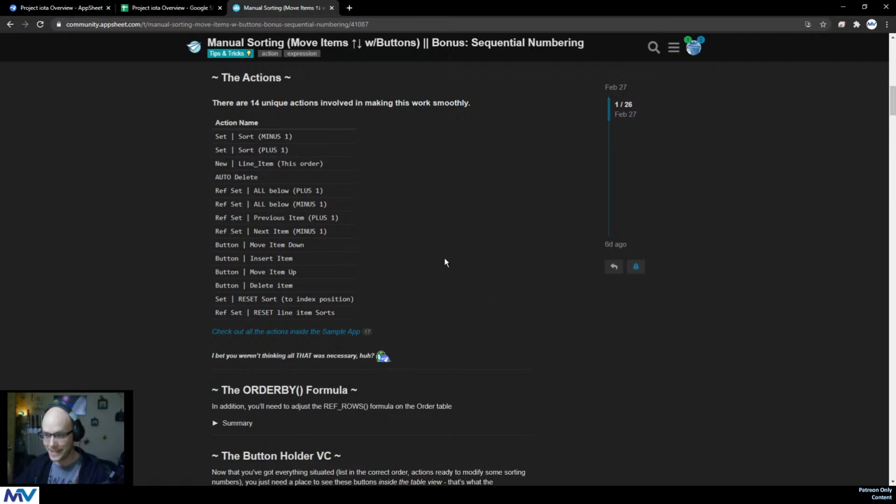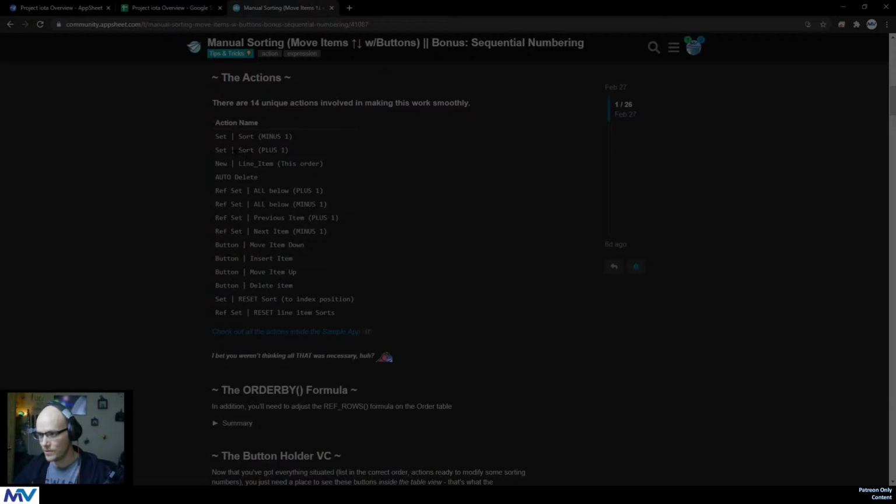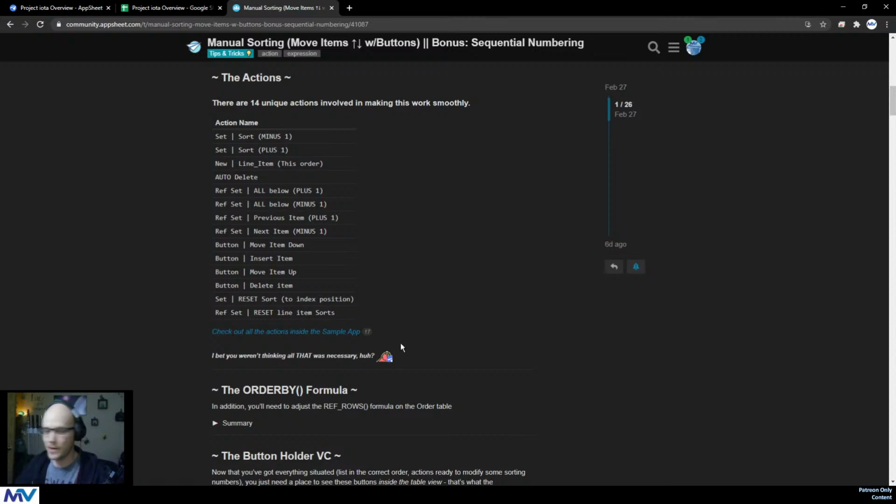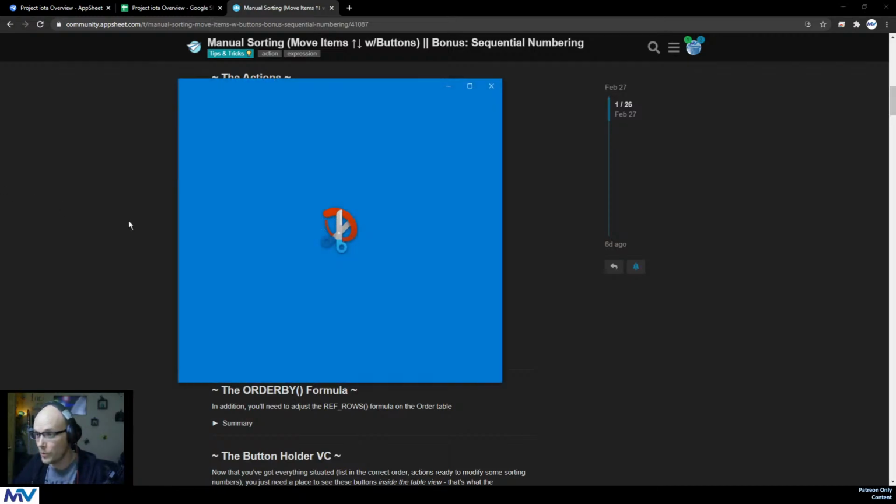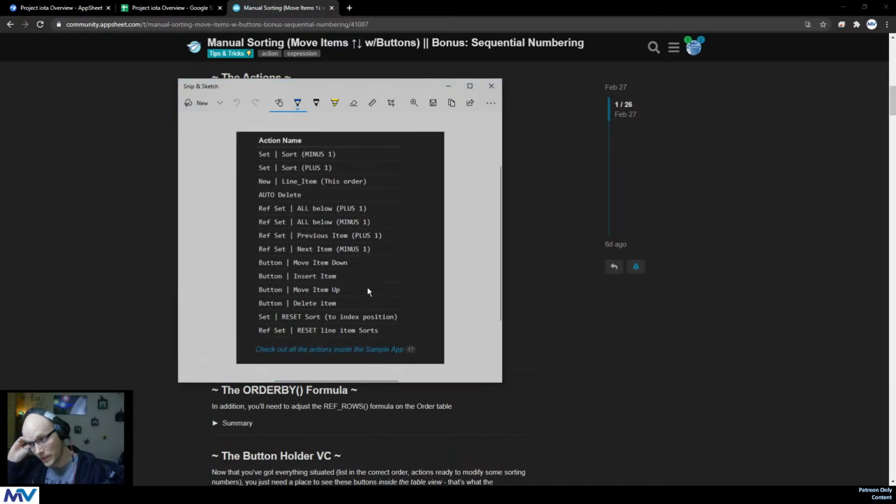The easiest way to keep track of what I've done and what I haven't done: I'm on a Windows PC, so I'm going to hit Windows Shift S. It's the screen snippet thing. I hope it's still recording, and I'm going to cut out my screen snippet. You might have paused in the middle there. I'm sorry if it did. I don't know what happened. But that gives me now I can open it in Snip and Sketch, my little thing. And from here, I can cross these things off when I get them made.